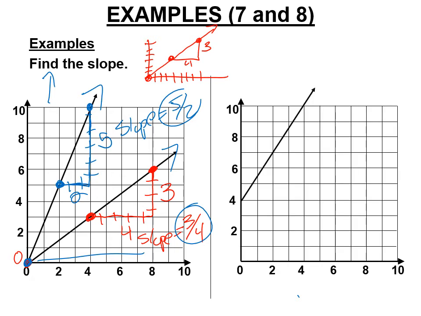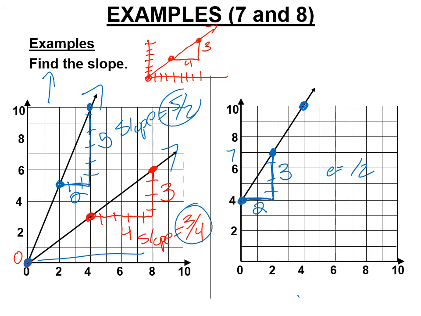All right, so let's try that one. Now, this is where we find out who really understands, because we're not starting at 0, 0. But 0, 4 is a good intersection. Now, there's 2 more good ones. Find them. So there's an intersection here at 2, 7, and then there's another intersection at 4, 10. So the rise, I'm going to go straight down until I'm even there, and now I've got my right triangle. The rise is 3, the run is 2, the slope of that is 3/2.